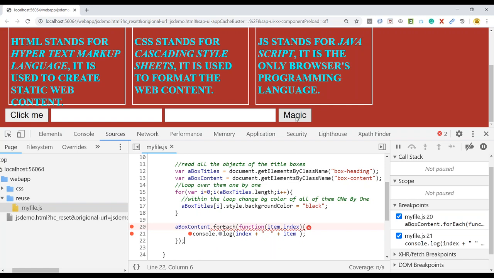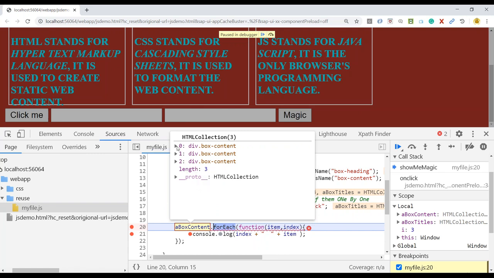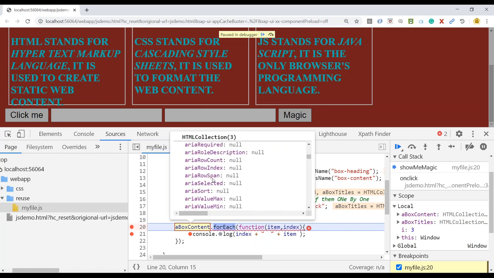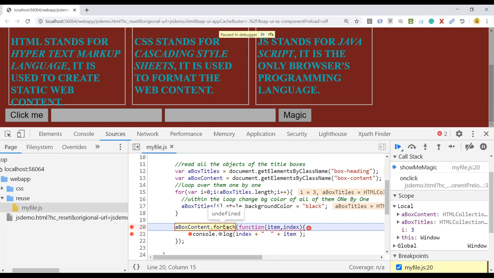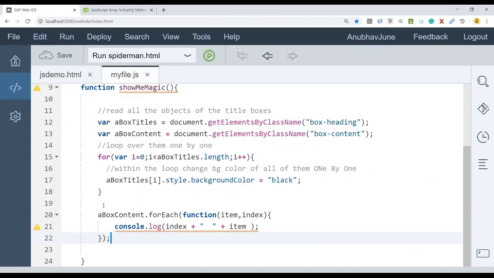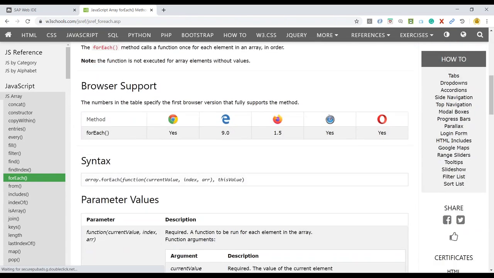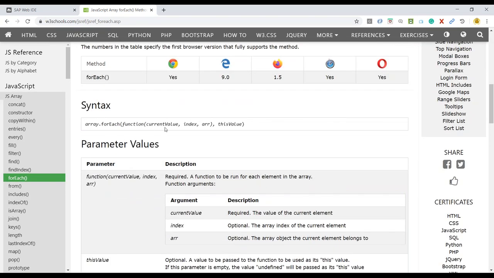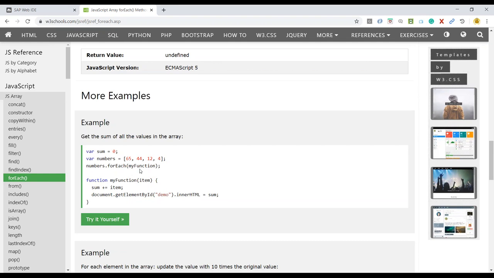There's something wrong. Let's trigger again, and now I want to investigate the value of box. So you see my box has actually got three items. My forEach function is though not working. My box has correctly got three items, but this forEach function is not able to detect. Why? Do we need something special to be imported to use the forEach function? Array forEach. I'm not sure why it's not working.